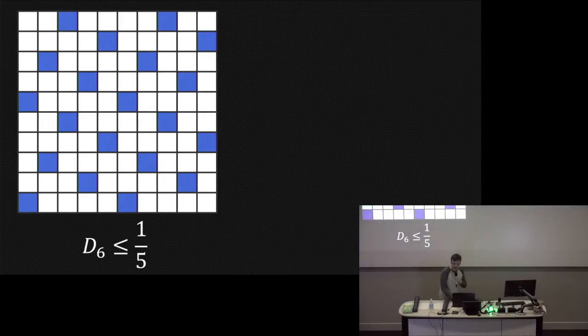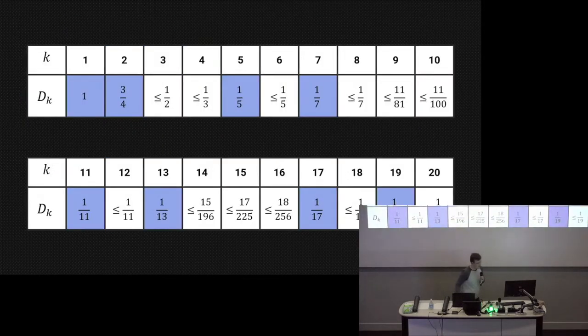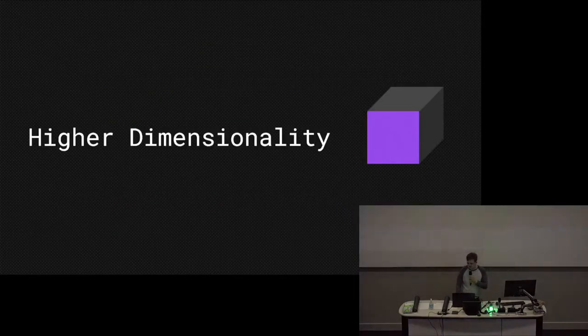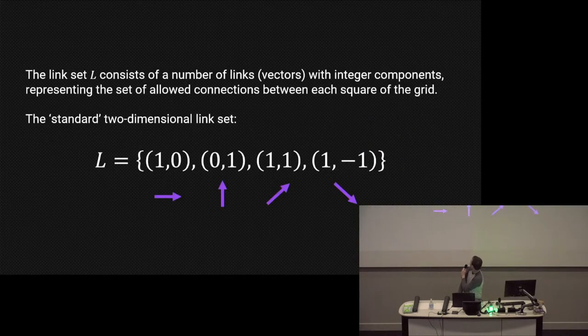This is kind of just an excuse to look at really cool patterns on grids. They're just formed by maths. Yeah, so some of the stuff here, and a big old table of stuff. Also, because I hate myself, I did higher dimensions on this as well. So you thought 2D was bad? Nah, we're going to go up. This is what we call a link set, and it's basically horizontal, vertical, diagonal, the other diagonal. So now we make the link set different, and now it can work in 3 dimensions.